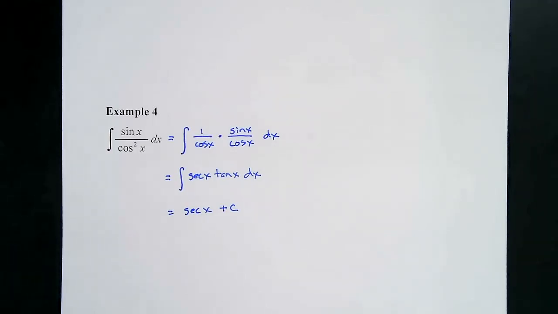Okay, all right, guys, that's the last example for today. Hopefully you're finding this a little bit easier. You are going to have problems if you don't have your derivative rules memorized. You just need to have those memorized so that you can recognize, oh, that's the derivative of this, and then you can go, oh, the answer to this integral or antiderivative is this function, okay?